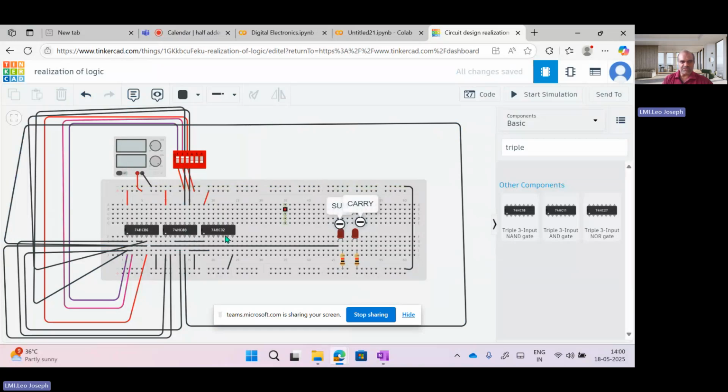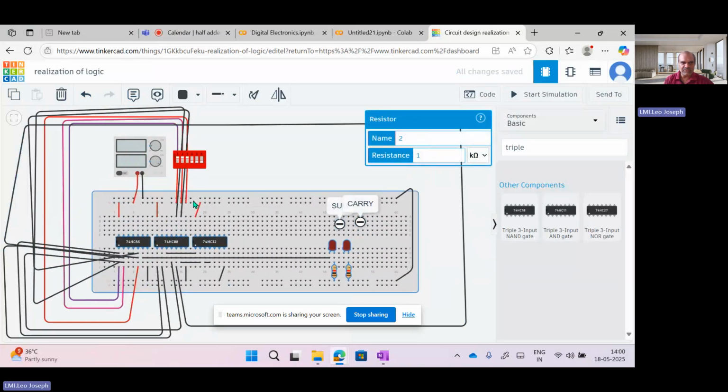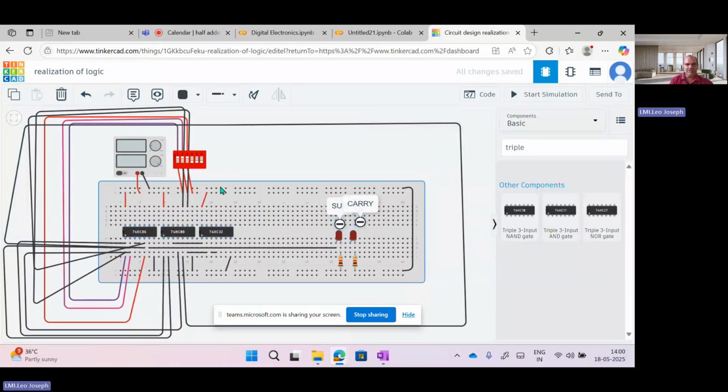After that, what is the remaining task? The 3rd and 4th pins should be shorted. So here also the 3rd and 4th pins are shorted. And from the 8th pin, I have to give it to, okay, sorry. See how jumbling is happening; we have to be very careful.